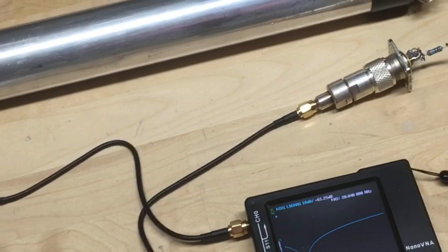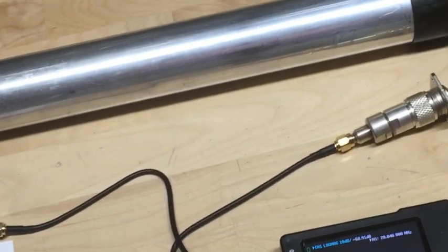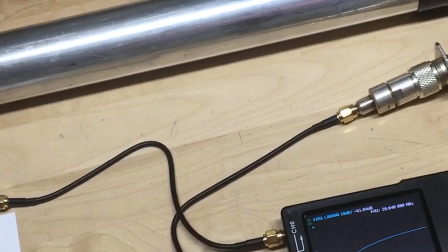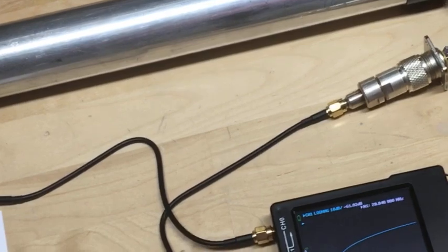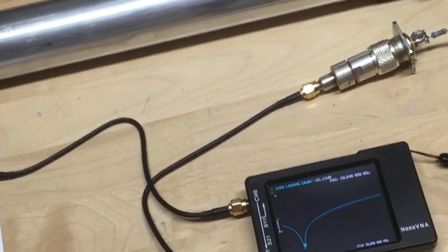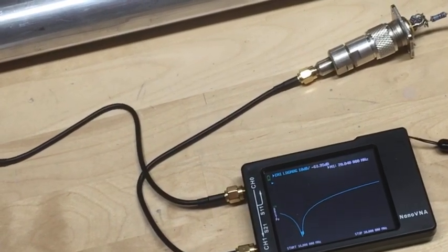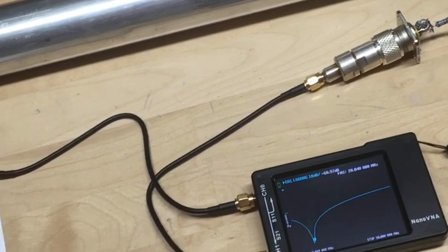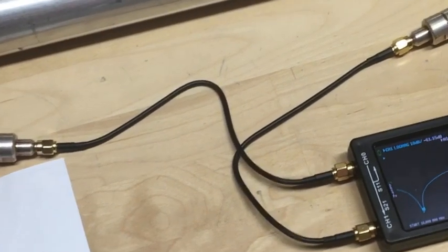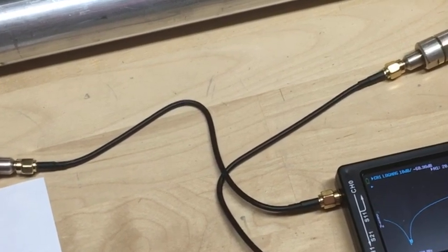I did do some more searching on the web and came across a paper written by IW2FND Lucio Adelini back in 2012, and he was measuring a trap with a VNA. I suspect back in 2012 the mini unit he was using was probably several hundred dollars. Nowadays these nanos are very inexpensive and within reach of practically everyone, so I thought I would do something here for folks looking to figure out what traps they have, using the Nano VNA. So again, credit for this setup here would go to Lucio.